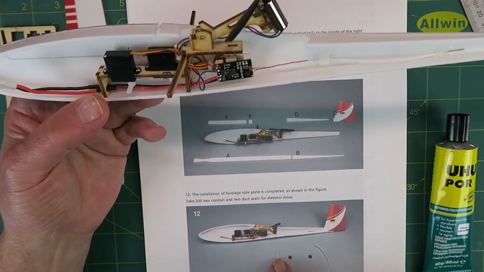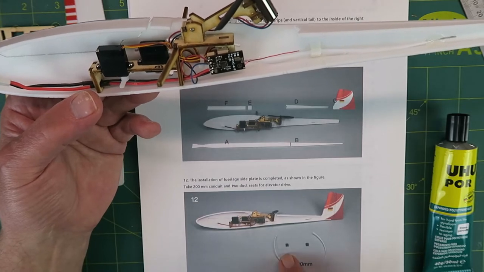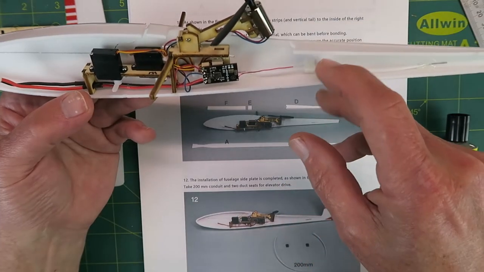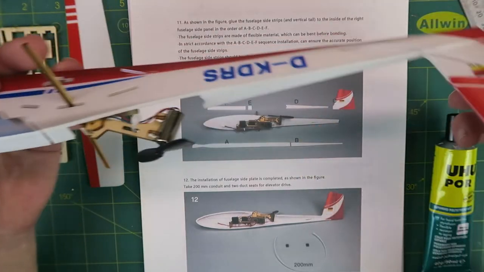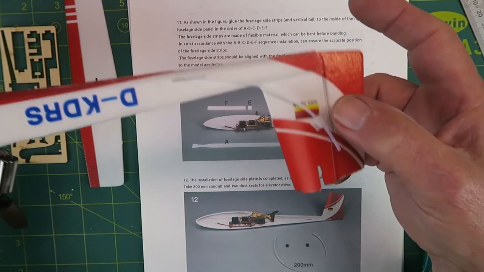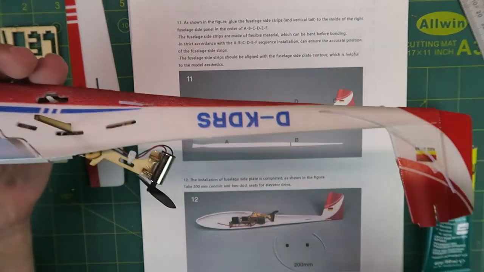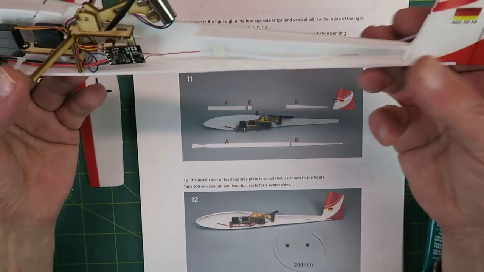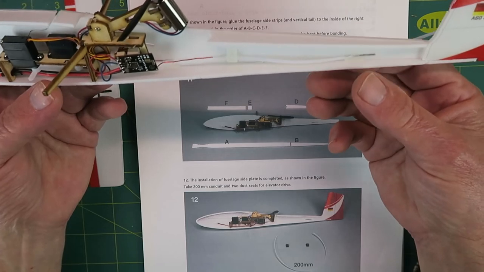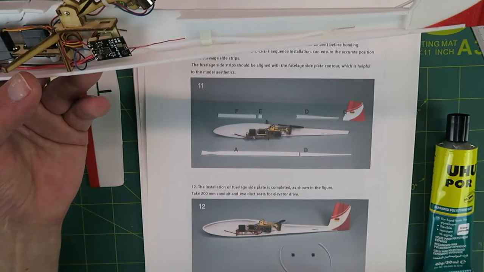The next job was to connect the conduit which is for the elevator. There is one holder you put in on this side, the other goes on the tail to support the tube there. That's glued in and glue in the holes there to support that tube, this tube being the longer one of the two supplied.